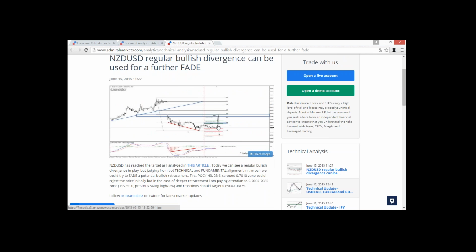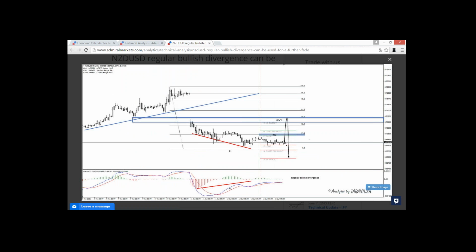So we can take a look at the Kiwi and see where the Kiwi is now. But at this point, when Nenet was making it, he was expecting upside and then expecting resistance for more downside. So we can take that idea and see if it's interesting for this moment.